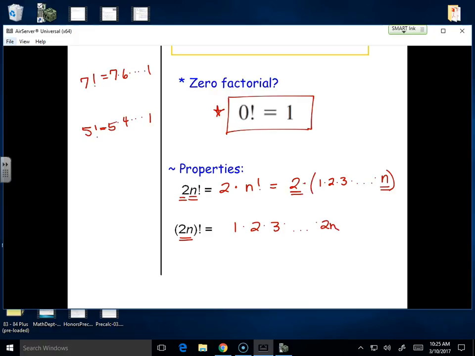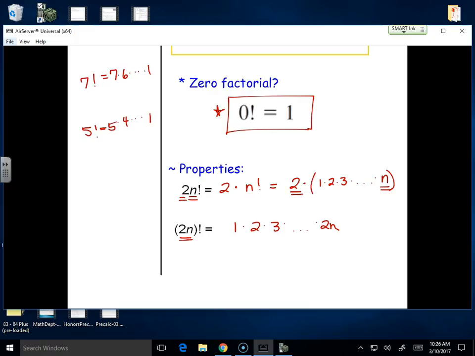Does that make sense? Now, it's starting to get weird. Factorials are kind of hard to grasp anyway. When you start putting variables in, it gets even weirder. But 2 times n factorial, just think no parentheses. PEMDAS, think the factorial comes before the multiplication. So we can put factorial together with the grouping symbols or the exponents, if you want to think about order of operations. So the factorial happens first, then times 2.